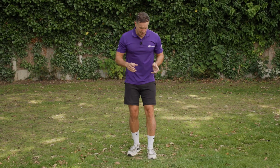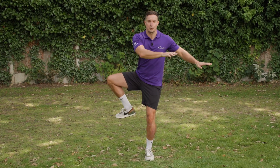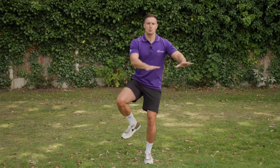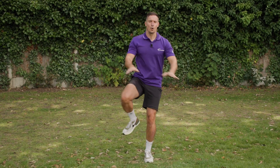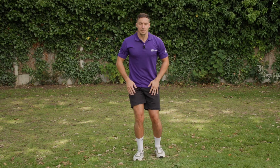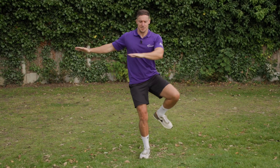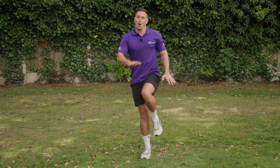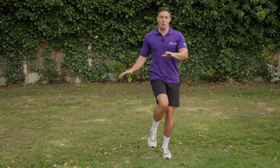We're going to try what we call fire hydrants now — a little bit trickier. We're going to set ourselves off of one leg: place one leg on the ground, one leg off the ground, bend that knee, and I'm just going to push my body weight to the side. Notice what I'm doing with my hands — I'm not doing a silly dance, I'm just trying to stabilize myself and give myself balance. I'm trying to push my hands to the left as my leg goes to the right. Try and keep that leg bent. These are really good for all those tiny little muscles around your knee, and also power from your hamstrings. We're going to do it off the other side now — sometimes we're balanced well on one side and not so well on the other. Try as many as you can; if you need to take a break, do, or just put your leg down in between to stabilize yourself. If you want to go back onto the other side, you can do a few more fire hydrants.